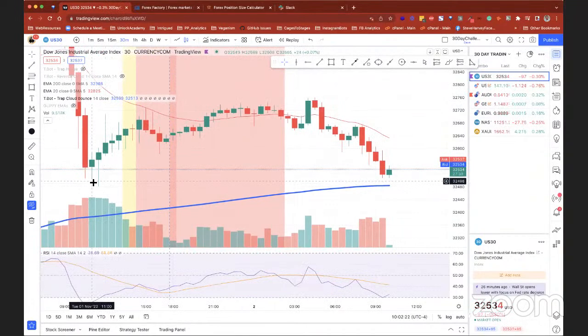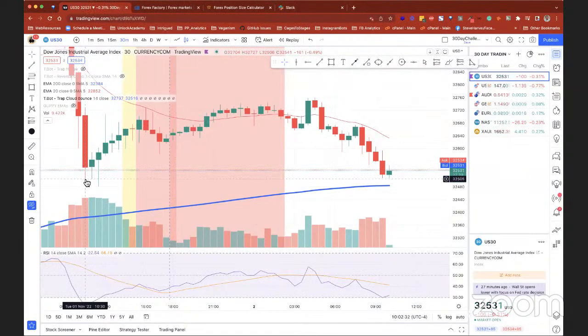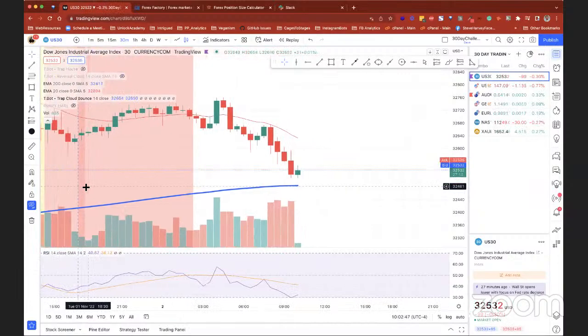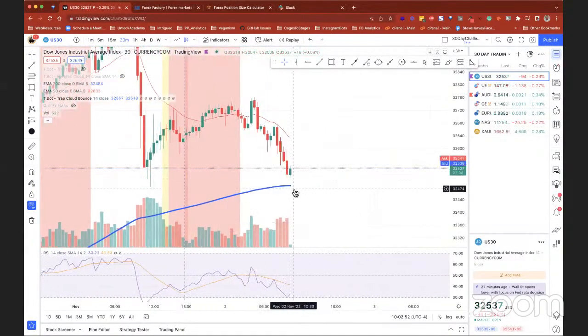So that's why I always talk about cushion, putting some cushion on your stop losses. In this situation, we would have needed about 32,505 was the low. It went down to 32,481. So about 25 pips or points of profit. That's just for US 30. It'll be different for different pairs. Oh, I like this though a lot because look, it's meeting up with this EMA 200 line. So we can see a nice bounce here.